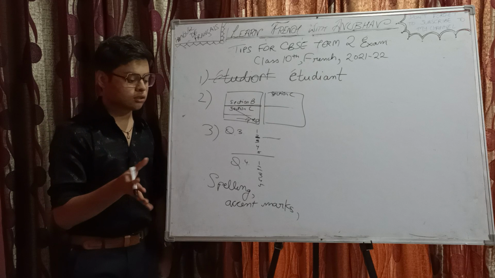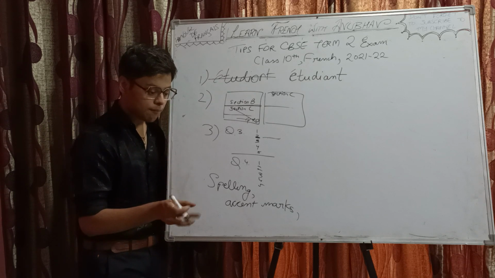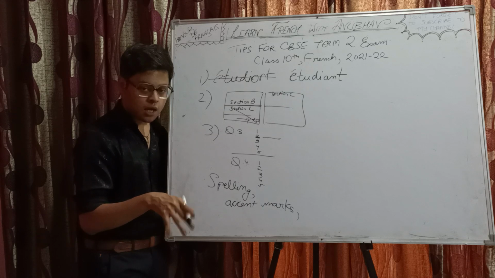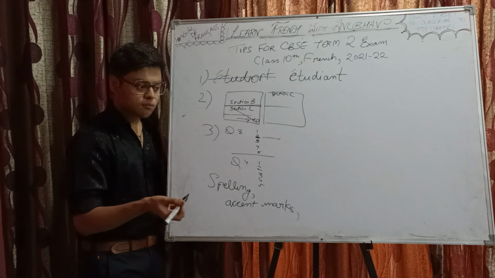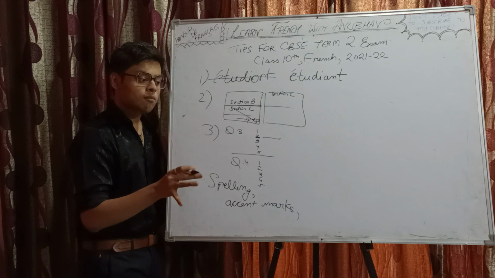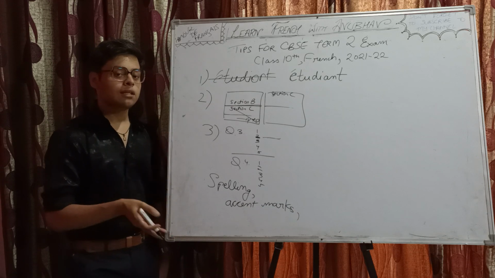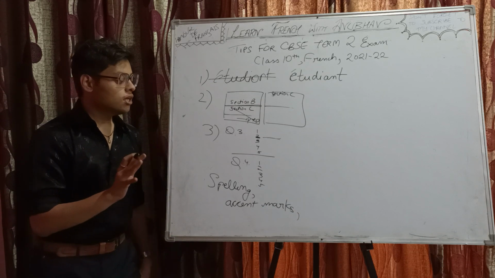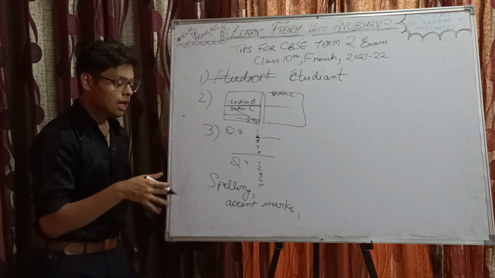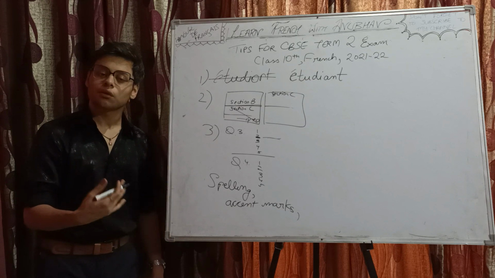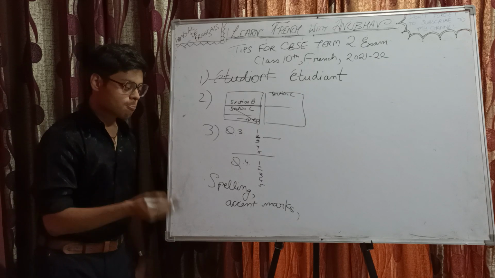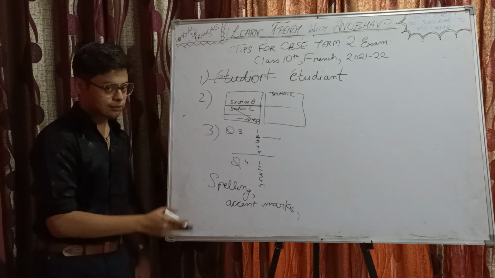Now, in the answer scheme of the sample paper, it's given that minor spellings can be overlooked, but that does not mean that they will be overlooked for sure. It depends on the evaluator, on the strictness of the evaluator, whether they are cutting marks for a wrong accent or not. So I would recommend you to write the correct accent and correct spelling.